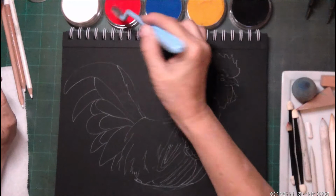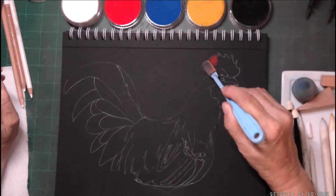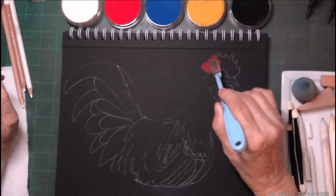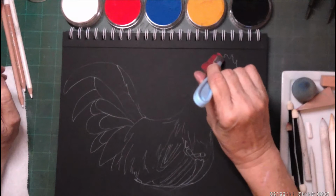And I'm going to start using the permanent red to work on the crown and the underbeak of this lovely fowl, chicken, rooster, whatever it is. I really am not good at identifying them, and it really didn't say at the site that I downloaded it.